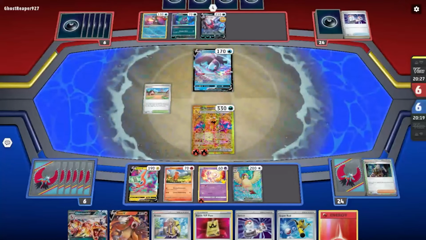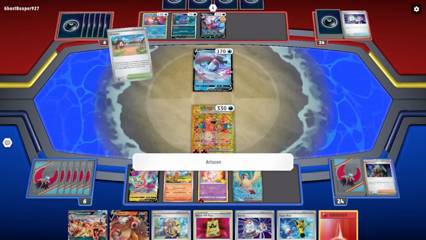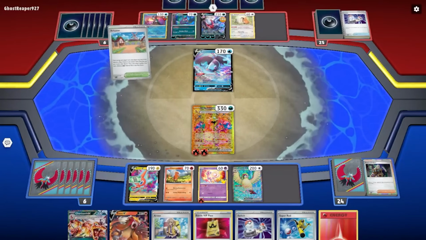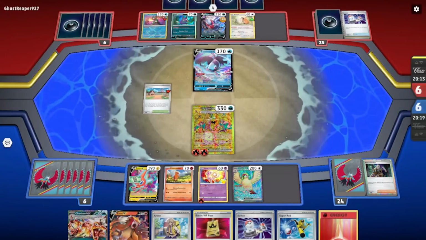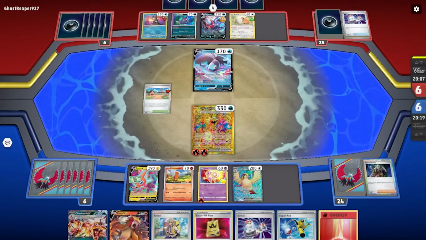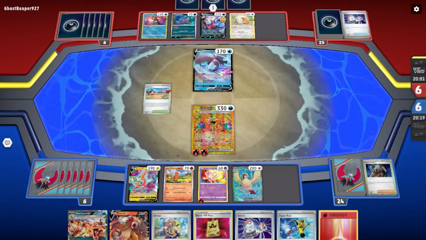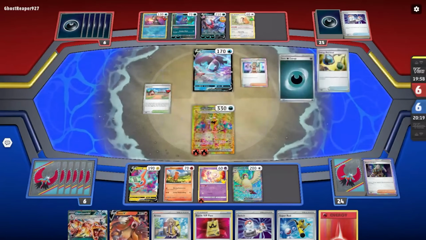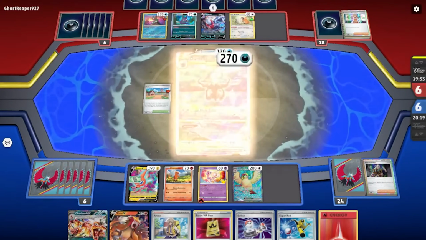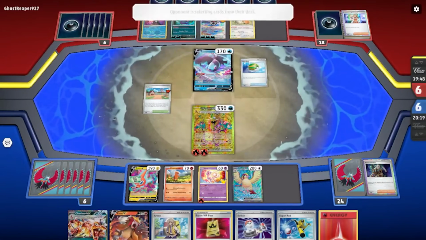Now, why is he doing that? He could have just attacked. Does he have anything else he can pull with that? Oh yeah, I forgot. He has Bidoof. Why wouldn't he have pulled that out earlier? I'm so confused. I mean, I get why he's doing that. Well, I guess no matter what, we'll pull out another boss's order, because I gotta kill that.